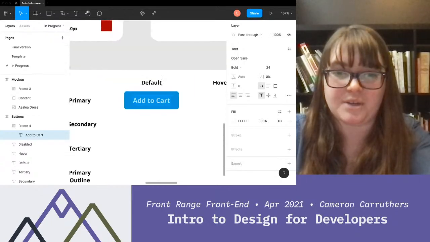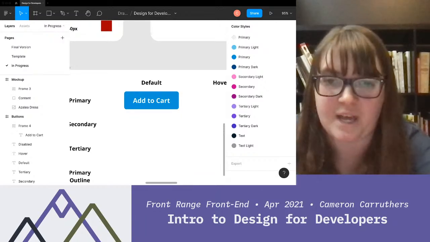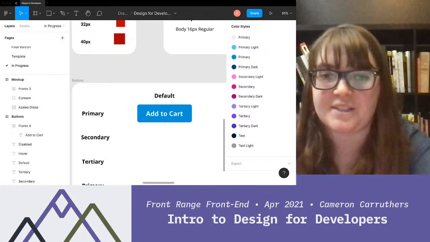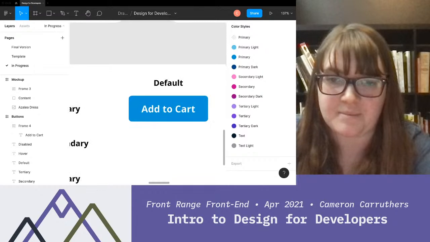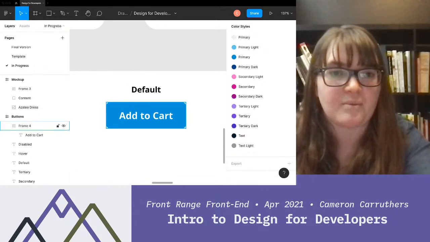If I have time, I'll also show you how to check the contrast. There is a tool in Figma you can use to tell whether this meets the accessibility standards for color contrast. But it will be better actually once we add a gradient. So we're also going to add a gradient.